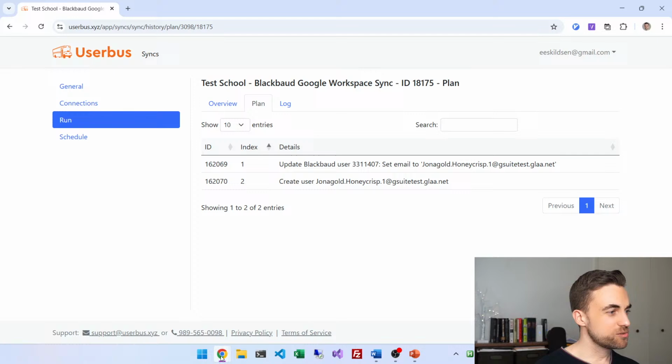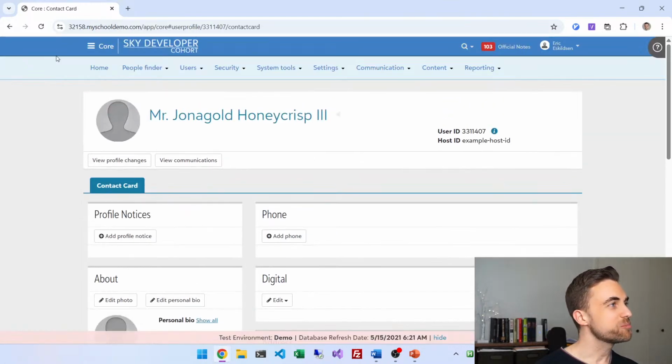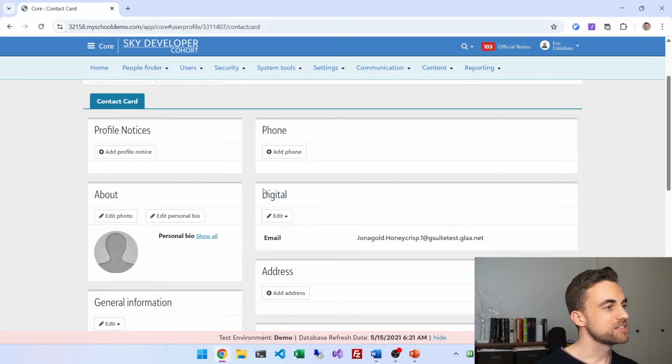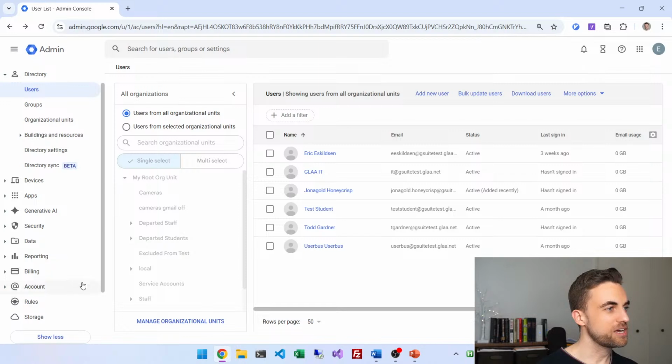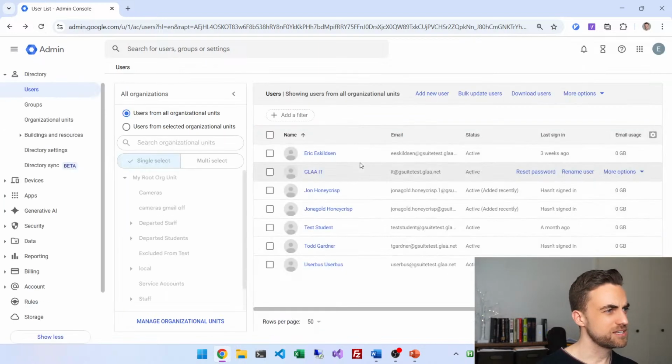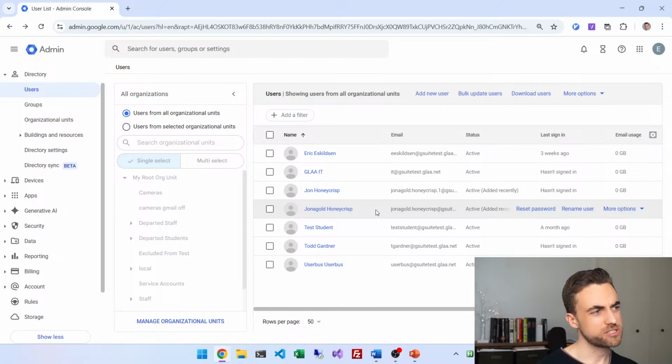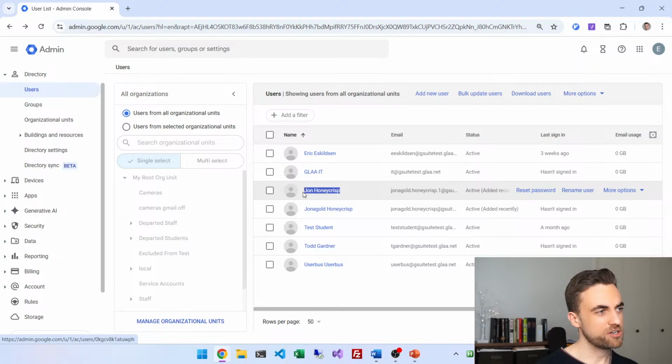So let's see if it actually worked. So let me go back to Blackbaud, and I'll refresh here. Yes. And so we have the email address. This one was set with the .1. And then if I go back to Google, we should see we hopefully have 2 users here. Yeah, so the one we created in Google manually still has the email address that we gave them. And then the one that was created from Blackbaud, you can see there's their preferred name there, so that's one way we can tell that it's them. They have the email address that avoided the collision by adding a .1 there.